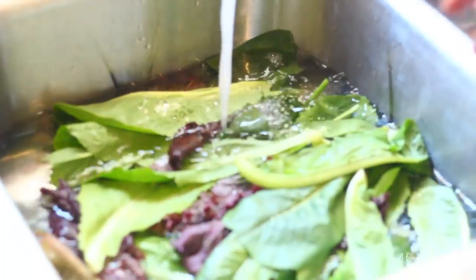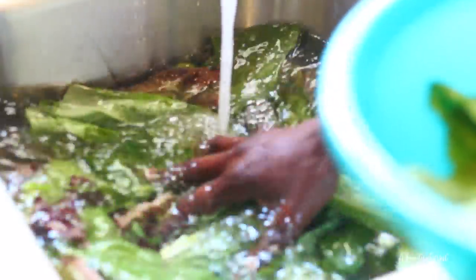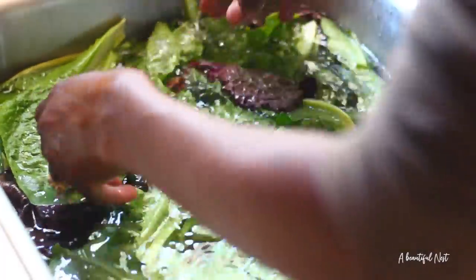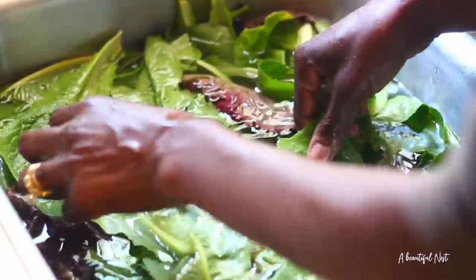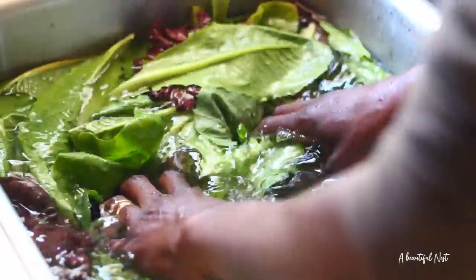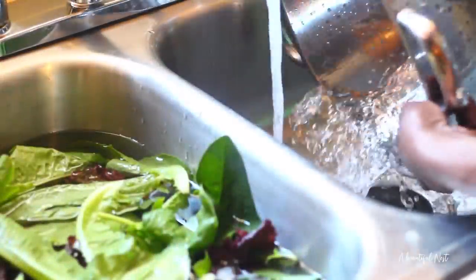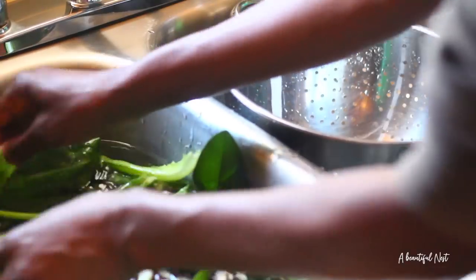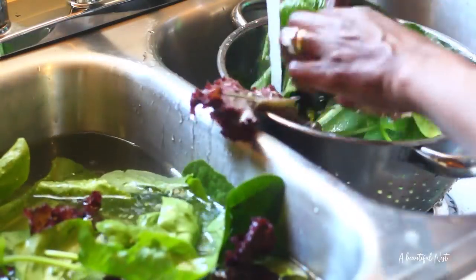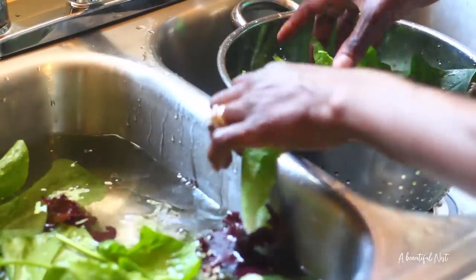You want to always make sure to submerge your greens as much as possible in really cool water, soaking them and washing them well, looking at the leaves — you don't want any damaged leaves for presentation. The greens will be revived and refreshed in cool water. If you're getting your greens from the grocery store and you're concerned about harmful pesticides or insecticides, you can soak them in cool water and also add baking soda. The baking soda will help remove any chemicals that may be found on your leaves.